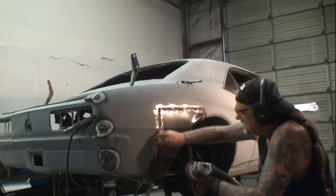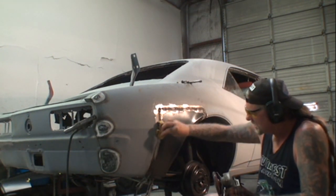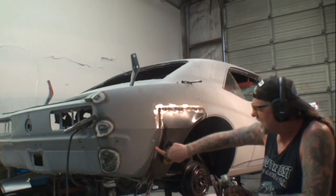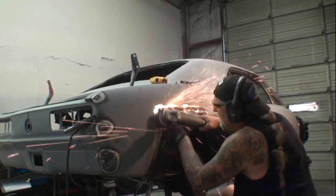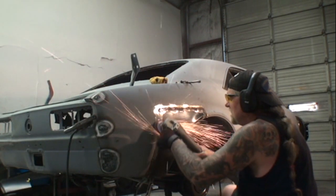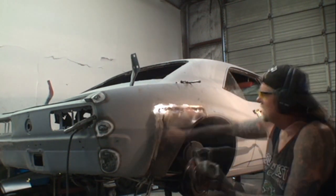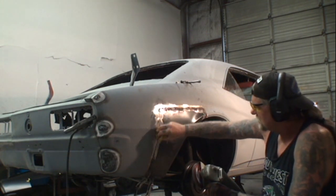We're just going to cool it down. You can see the steam coming off it, how much heat we've created. And what this is doing by using the water is pulling it back out, so it's stretching the metal. See what we got there? And now we got a nice weld that we'll be able to fill in. It's all about keeping your metal cool and working your metal like you should do.